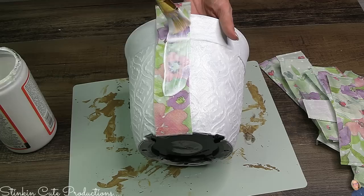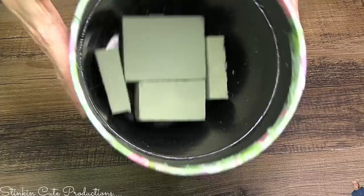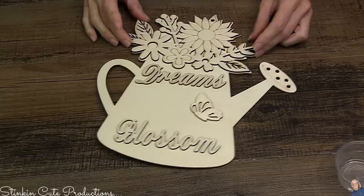But I didn't, and so I went ahead and I cut a couple of the napkins into strips, because it makes it a lot easier to apply to a round object if you do strips, and covered the whole pot. Then in the bottom of the pot, I added some foam. Now I've got to address this wood plaque.